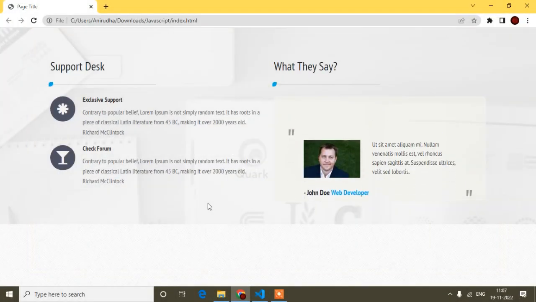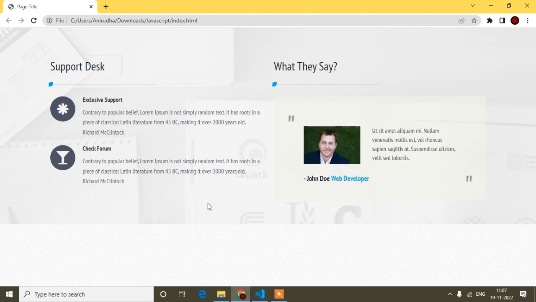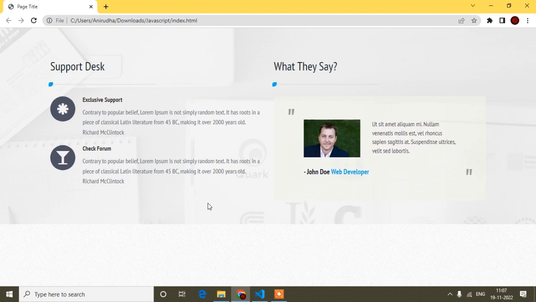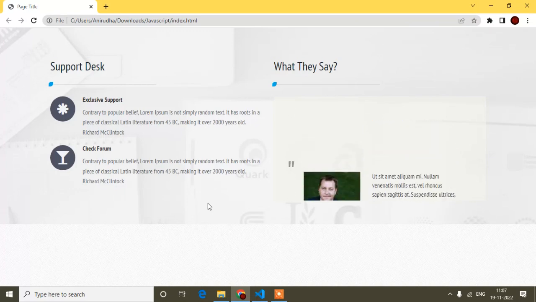My name is Anirudh and today in this web designing series I will show you how to create this kind of design. So guys, this design is for basic to advanced level. Here I have used HTML, CSS and JavaScript and all codes are custom code, and I will explain how you can do this kind of design. And this design is responsive as well.